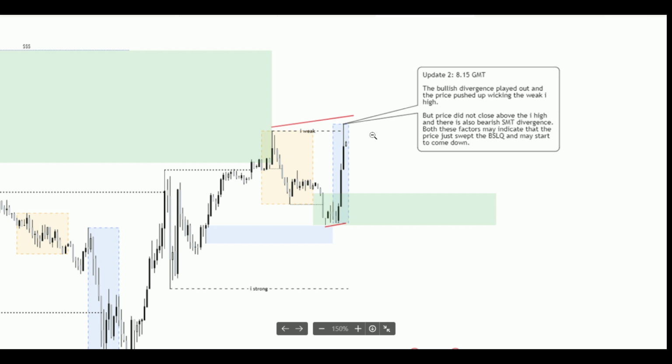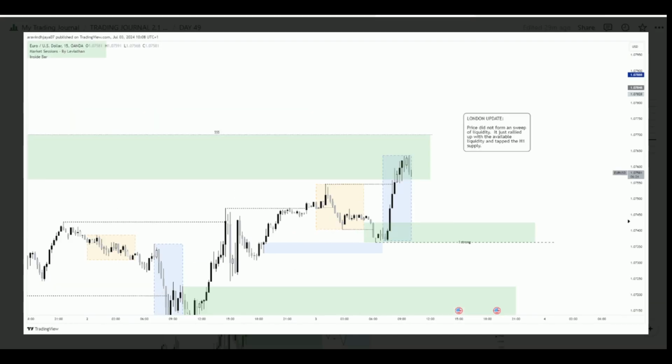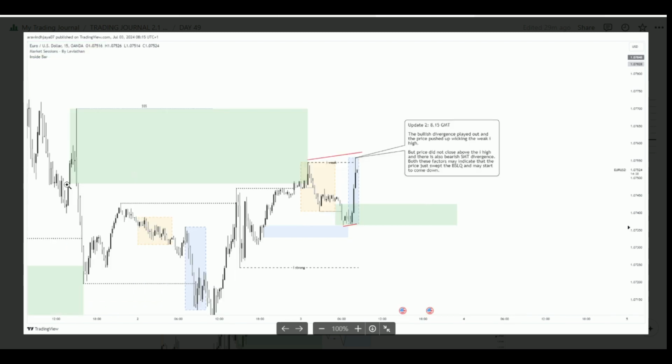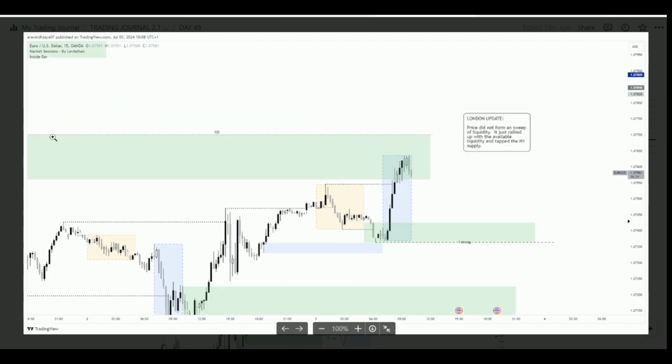So, contradictory signals. We were expecting the price to go up to take out this buy side liquidity, but here you can see that there is a bearish divergence. With contradictory information, it's very hard to trade, hard to make decisions actually. And I shortened this POI up to this. I used only this wick. That's why you can see this wick has been shortened and it has not mitigated this POI.